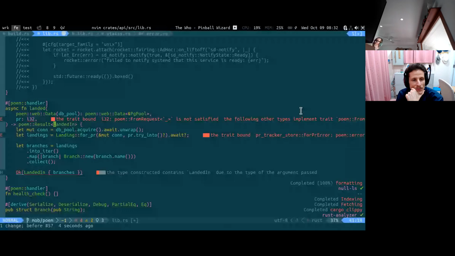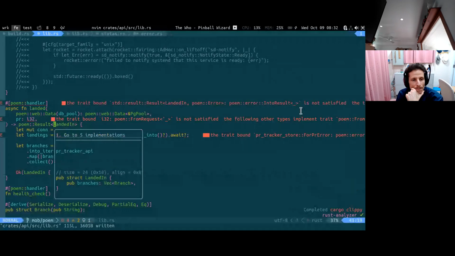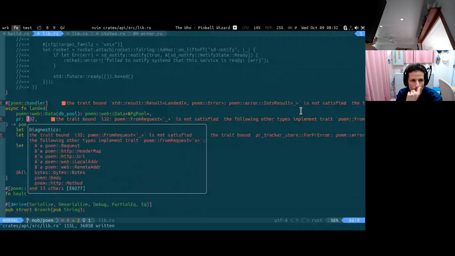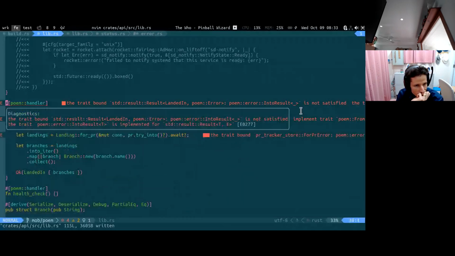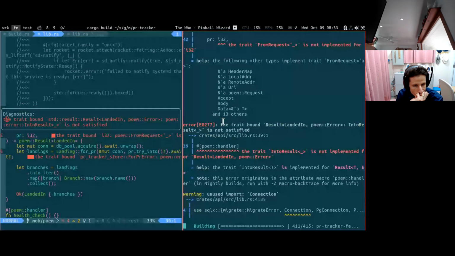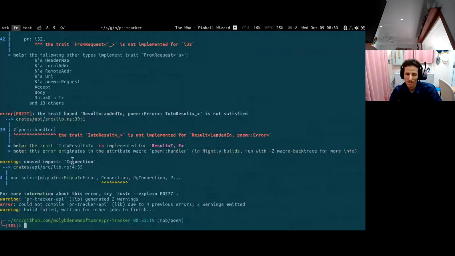So it's something about this landed in. It needs to implement some trait or something. Yes, most likely. That totally makes sense because we haven't told poem what to do with it. What's confusing about this is it's just talking about errors. So I guess the issue is if we saw the whole error, okay, I just want to see that. If I do a cargo build, will this show us the where clauses that we're not seeing?